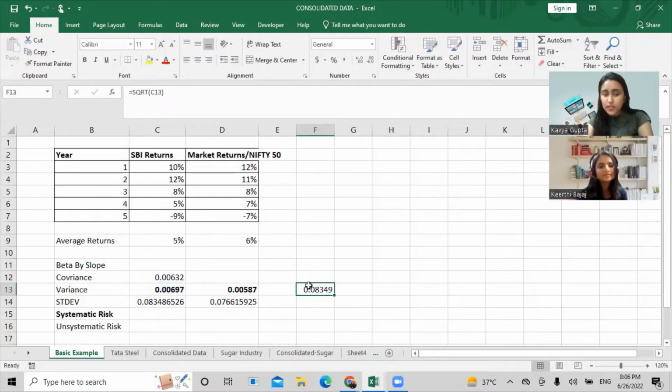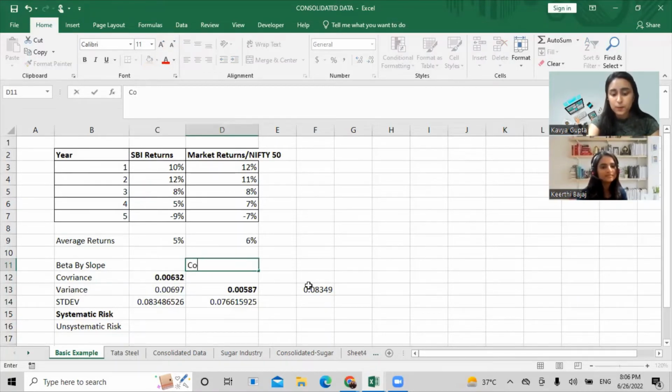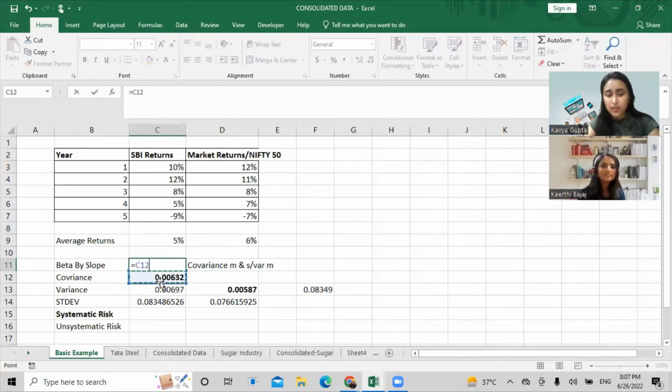Okay, so that is done. I've calculated the covariance numerator and this is my denominator. Let me highlight my numerator and denominator. Tell me, how do we calculate beta? What was the formula, guys? Somebody just mentioned it: the covariance of the market returns and the stock returns divided by the variance of the market. So I can write var m and here var m and s, just for simplification. You should not write it like this in any Excel file. So beta is calculated as covariance divided by the variance.